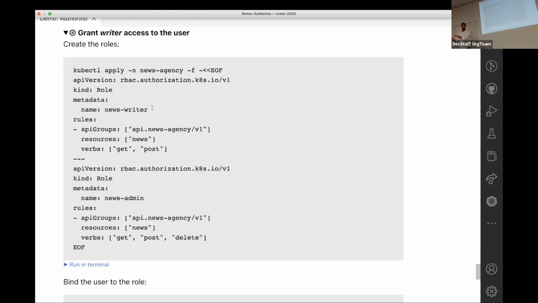Access in this case, or permissions, are stored in the Kubernetes RBAC, so it follows the rules of Kubernetes RBAC. So the Kubernetes RBAC needs to define roles that represent the level of access, and later you need to bind users or service accounts to those roles, right? So create role bindings. So what happened before was Envoy asked Authorino, Authorino asked the Kubernetes RBAC system, but that didn't know anything.